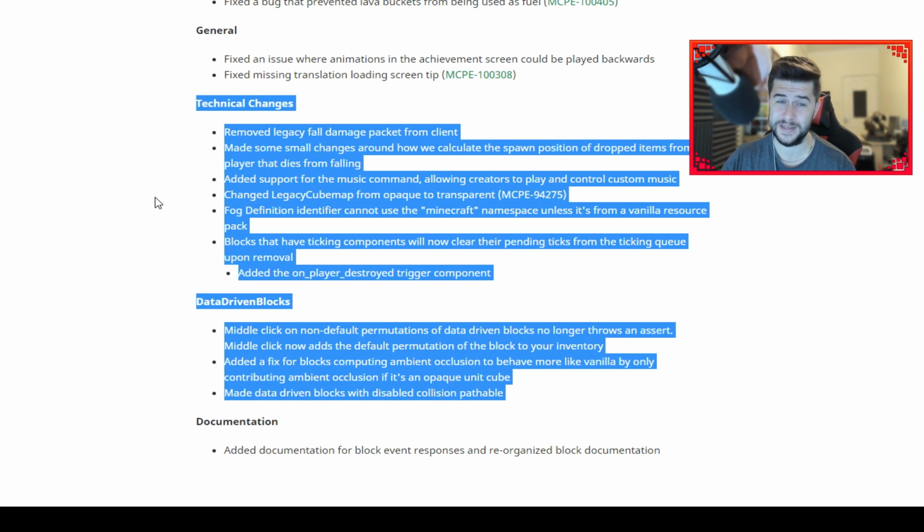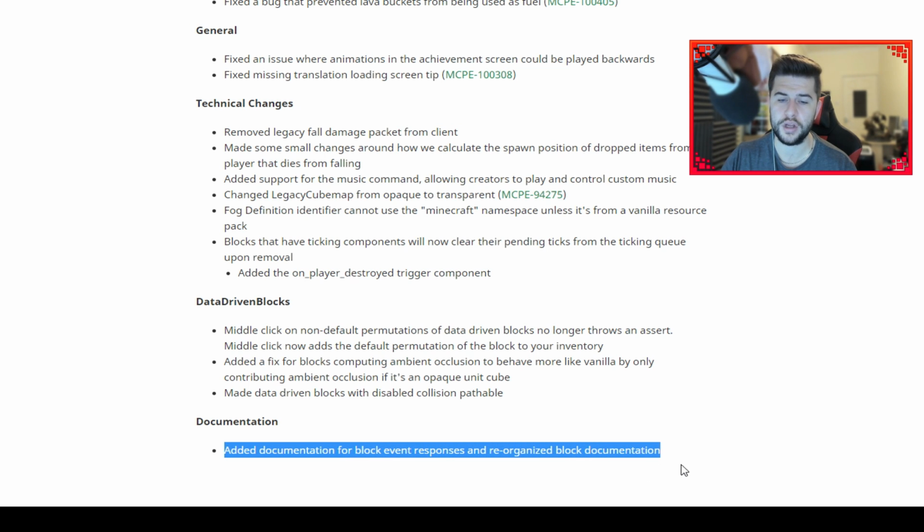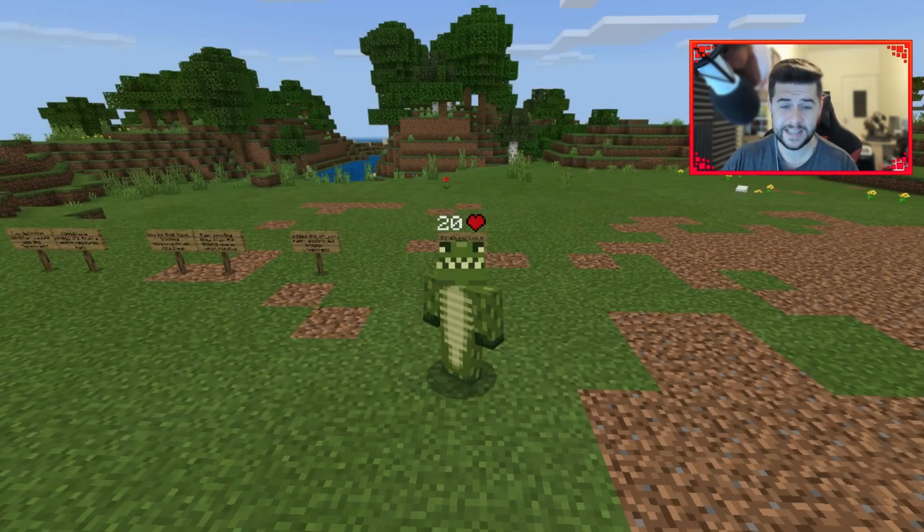I have no idea what these mean. I'm going to be honest with you guys. And then documentation. Added documentation for block event responses and reorganizing block documentations. And that's this week's changes.